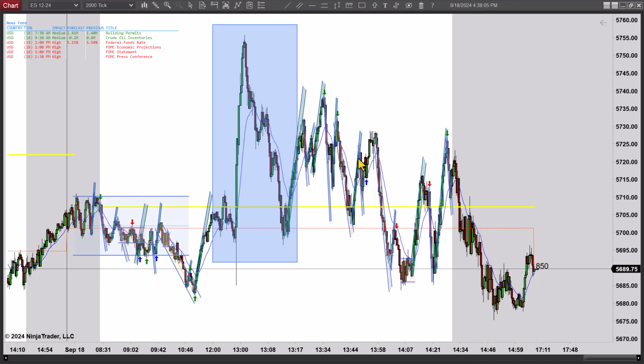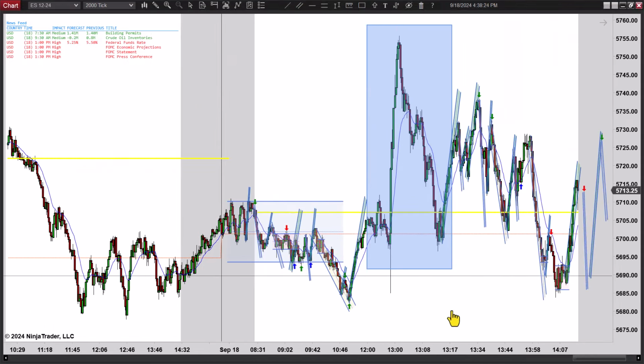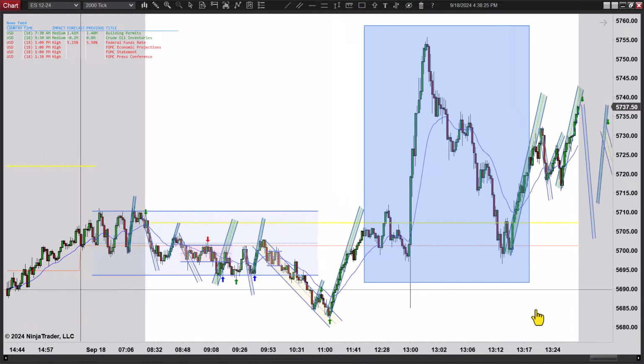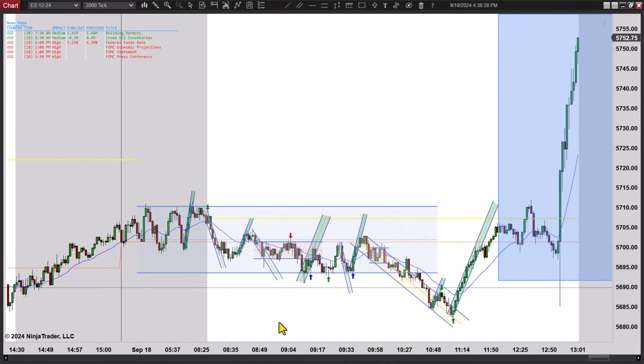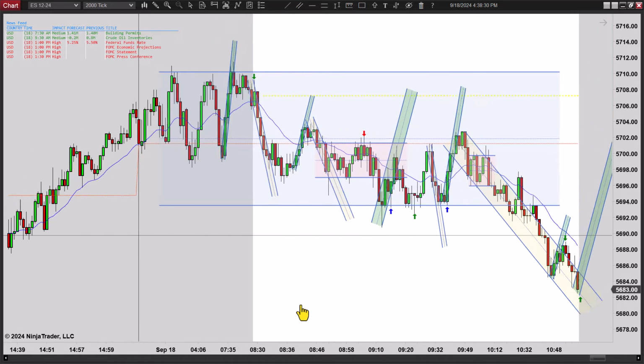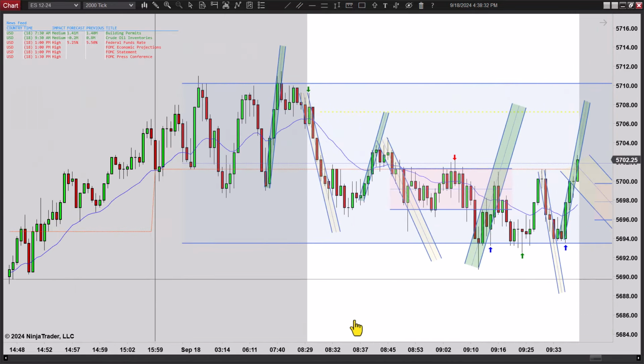But from there on, it's downhill, but it's very mixed. So this is hard trading. And really the only thing you can do is draw these micro trends and watch them play out and try to trade them. Otherwise, it's pretty difficult trading. So this is not a great trading day after about 10:30. So keep that in mind. But let's zoom in here and we'll work through these trades and wrap this day up.